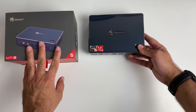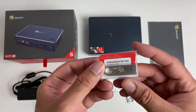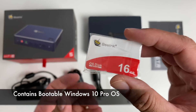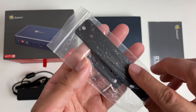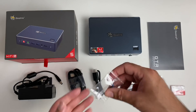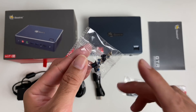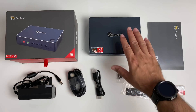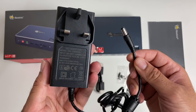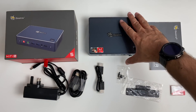Now, a quick look at what you get inside the box before we go through the specs. You get your user manual, a small 16 GB flash drive which says OS disk on it - no idea what that's for, we will find out shortly. We've got a metal mount bracket to mount the mini PC on the back of your TV or monitor, a bag of screws in two different sizes for the bracket and spare screws for your SATA drive. You're getting a small HDMI cable and also a long HDMI cable, a 19-volt 3-amp power supply, and last but not least the little monster itself.